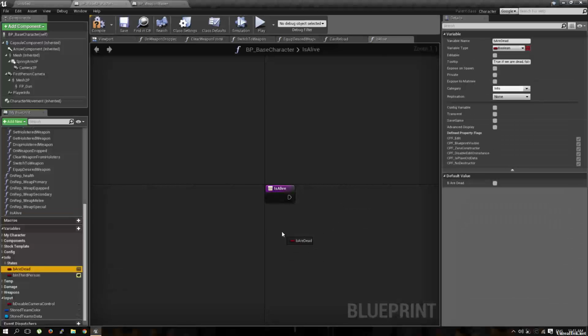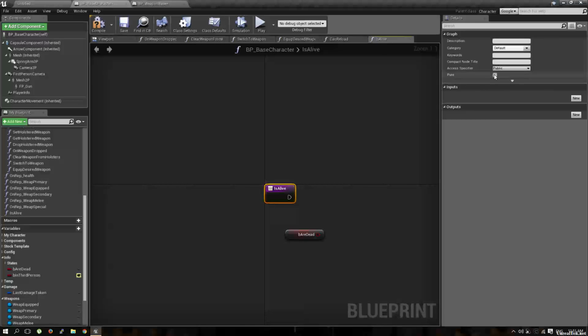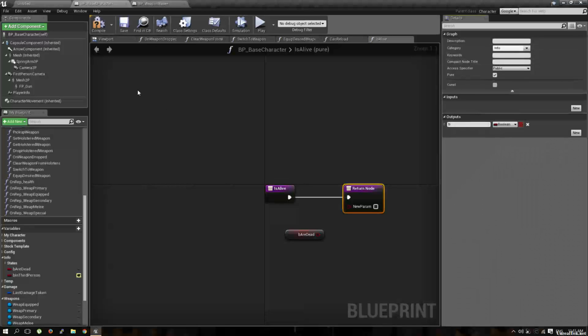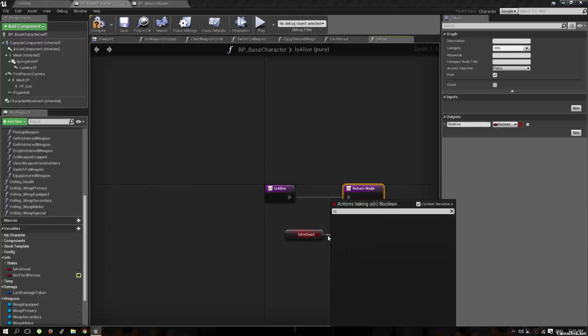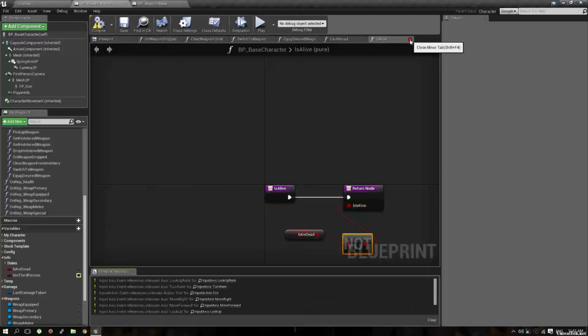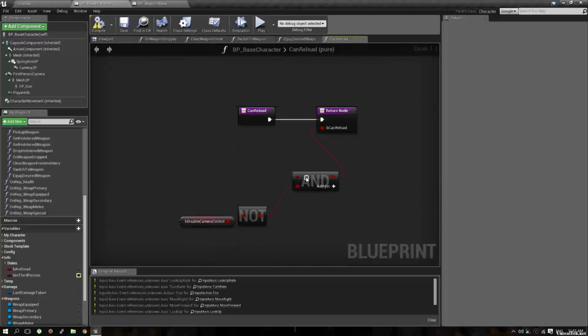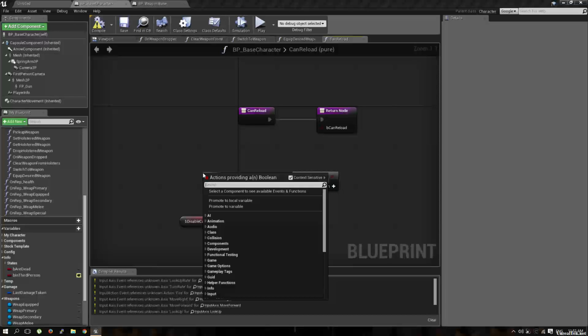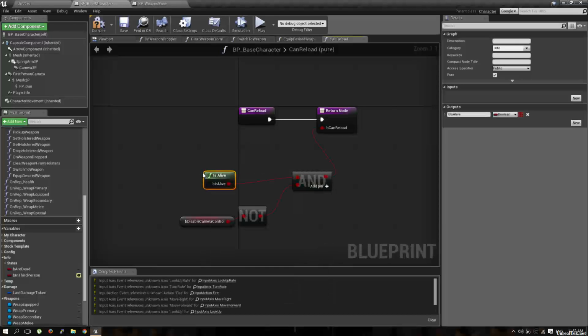So drag in br dead. This one's pure. We're gonna put it in the info section, and it has an output boolean b is alive. And we just check if we're not dead, so not boolean. So we'll compile that together and head back. So we can reload if our camera control is not disabled and if we are alive.